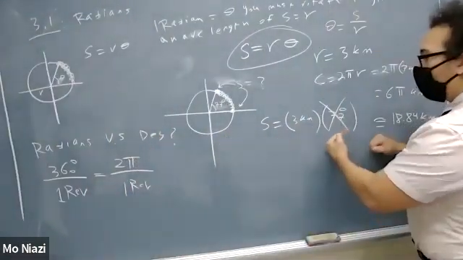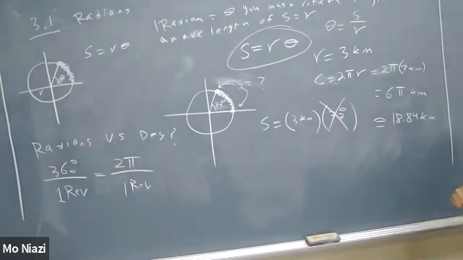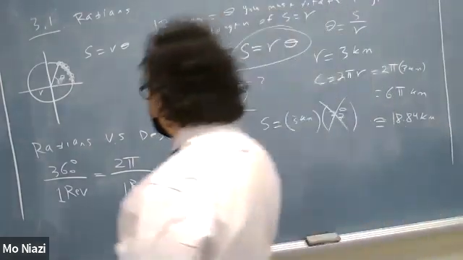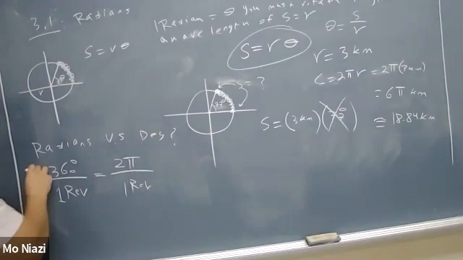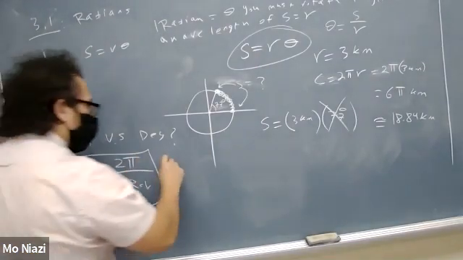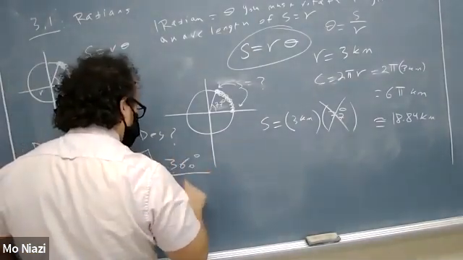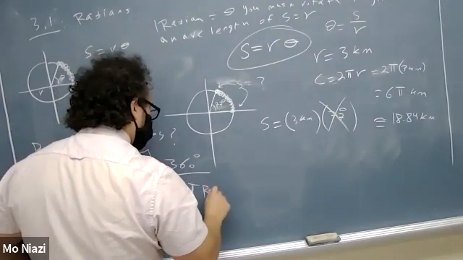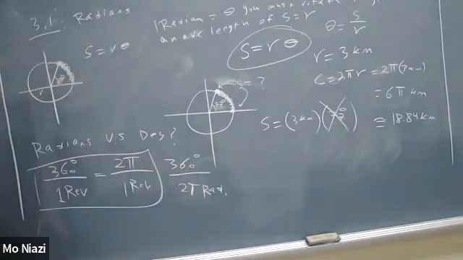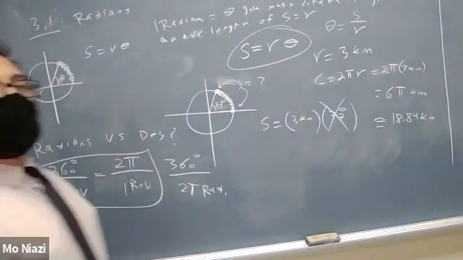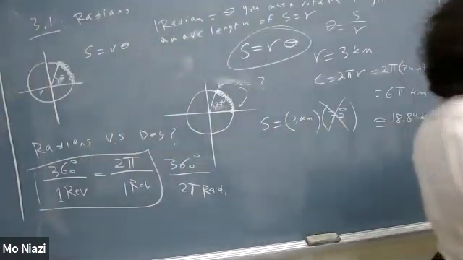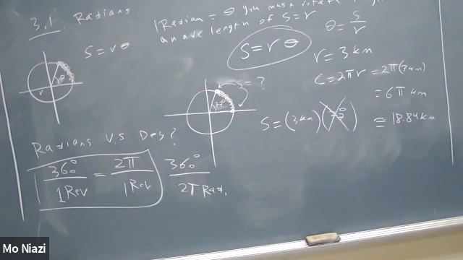So until we convert this into radians, we can't solve the problem. Notice that this is a true statement, that for every 360 degrees, you have 2 pi radians. We typically denote that with rad, but we typically don't even talk about it at all. In our calculations, we don't keep writing 2 pi rad, 2 pi rad. We just drop that radian part because it's understood that anything in terms of pi is speaking about radians.